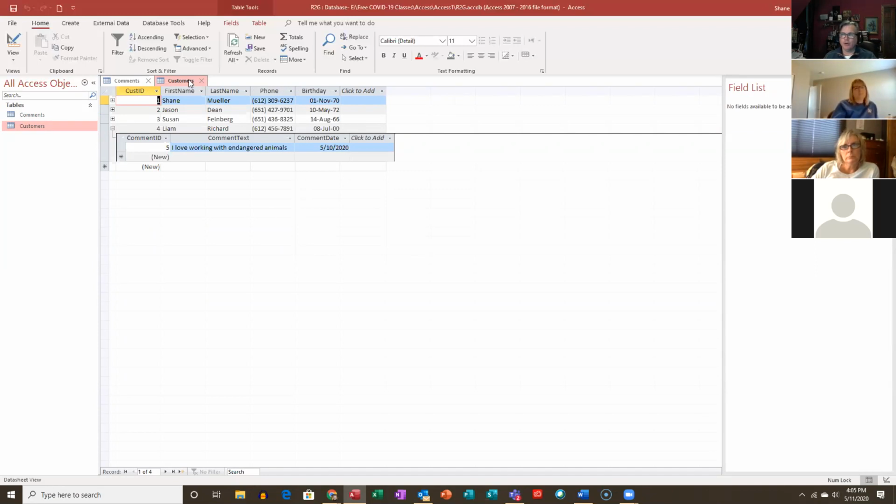And hopefully, going through this, you have a couple ideas of how you might use it. Again, the hardest thing about understanding Access and other database programs is that when we're learning how to use them, we're not necessarily learning how to build them.